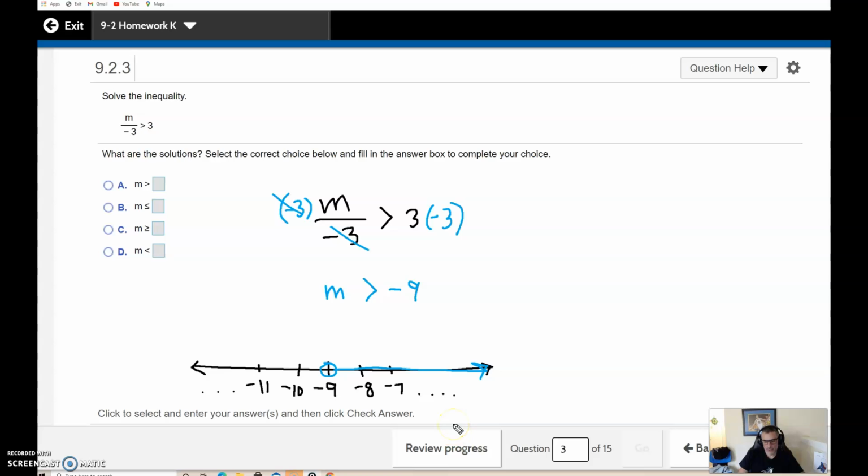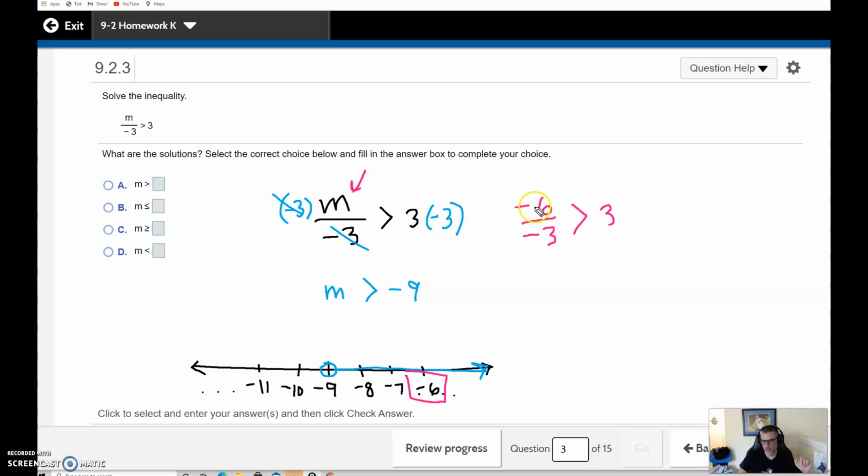Okay. Is this true? I'm going to add one more number here to make this a little easier, because this is not true. I'm going to put in -6 here. And the reason I'm using -6 is because -6 is evenly divisible by 3. If we did this correctly, then -6 right here should work when I plug it in to the original inequality. So I'm going to do -6 divided by -3. And if this is all correct, then this should be greater than 3.